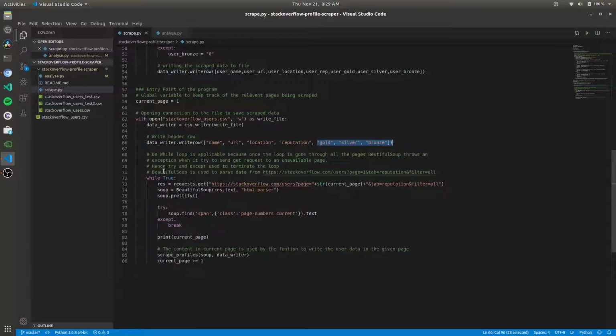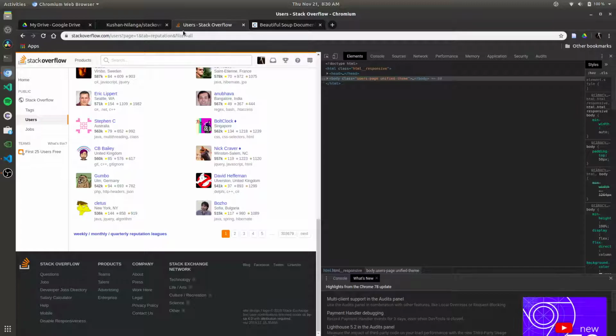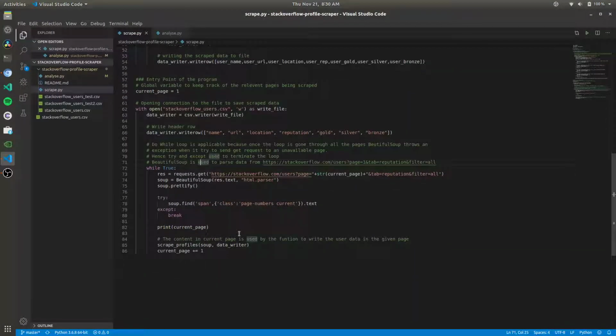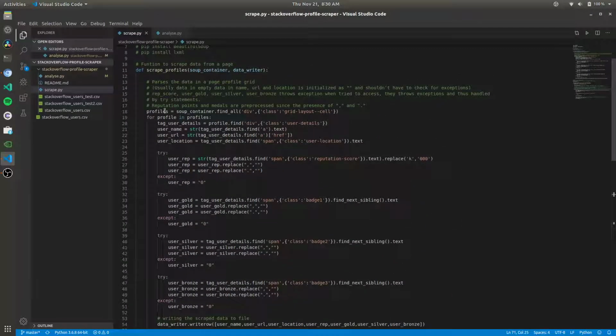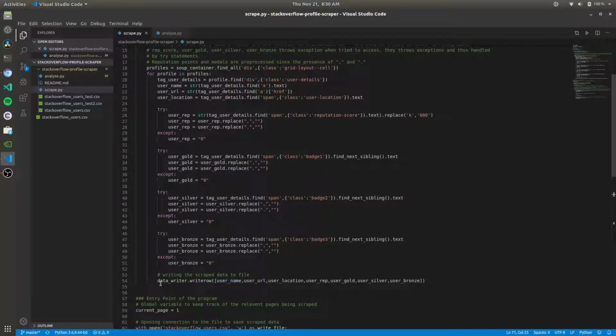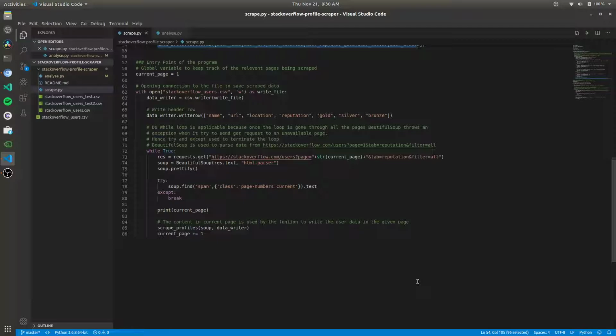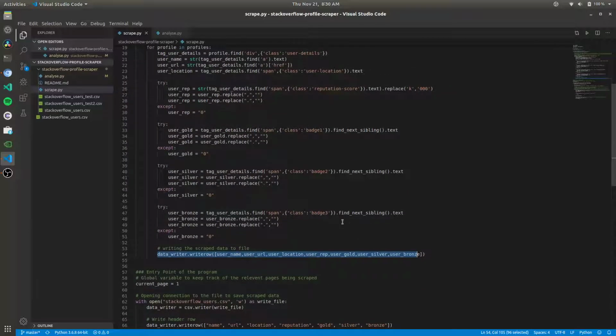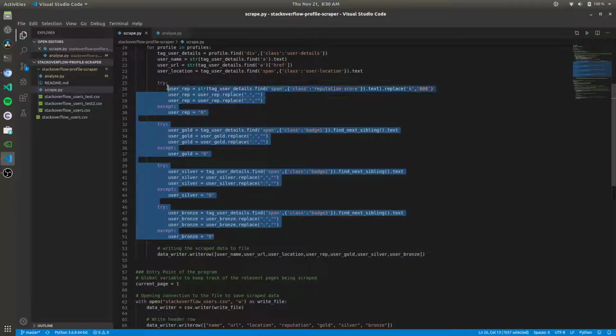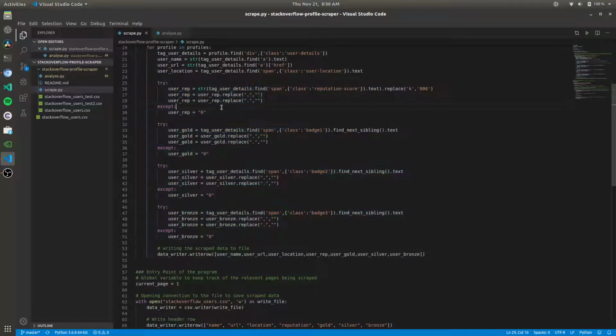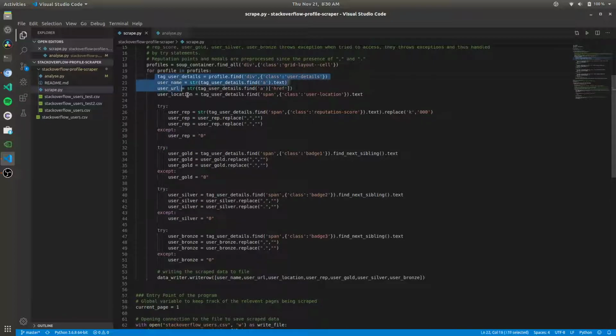After that, I have a do while loop, which I implemented in Python, which is continuously getting requests from the user page of Stack Overflow, pre-processing it via this function, and then writing it to the file. Pretty simple code. Here we came over some issues regarding data inconsistencies, so I had to pre-process the data in here.